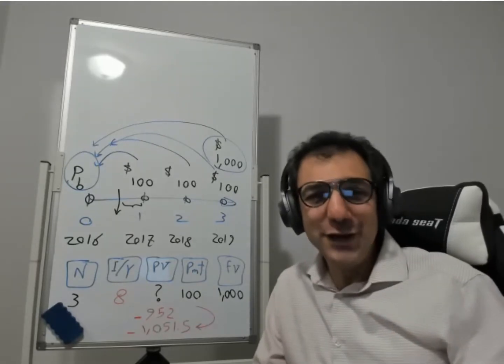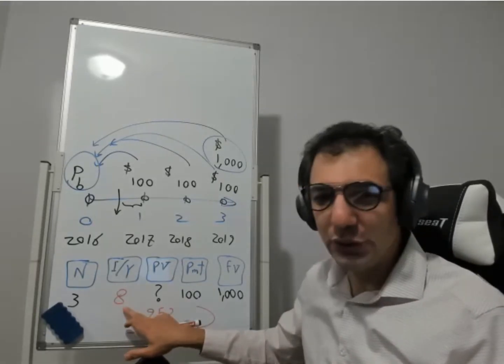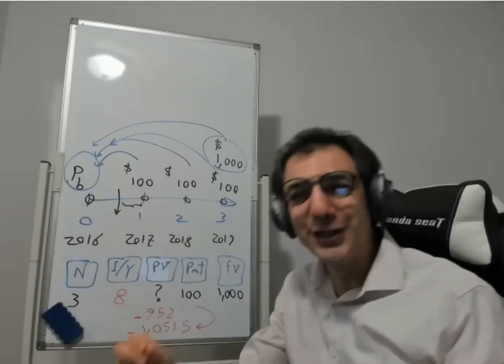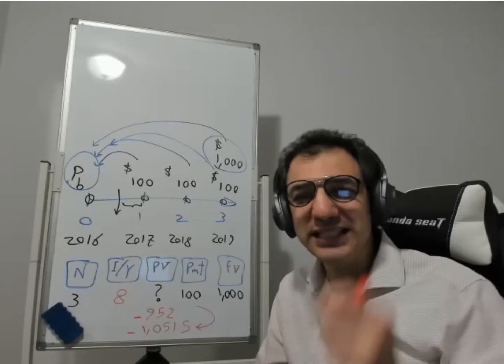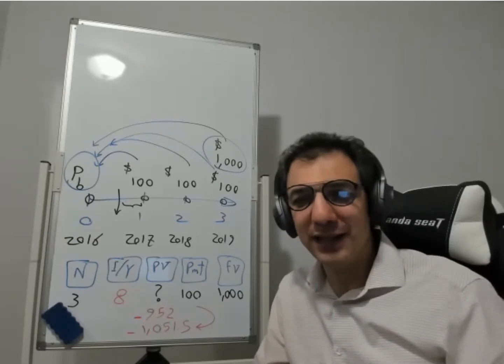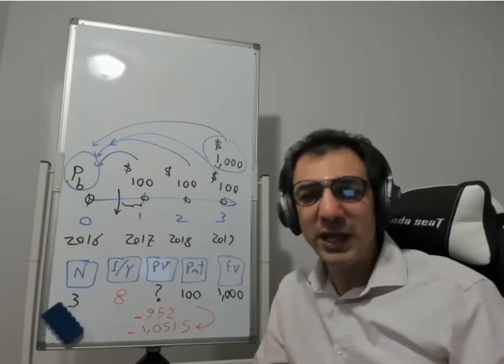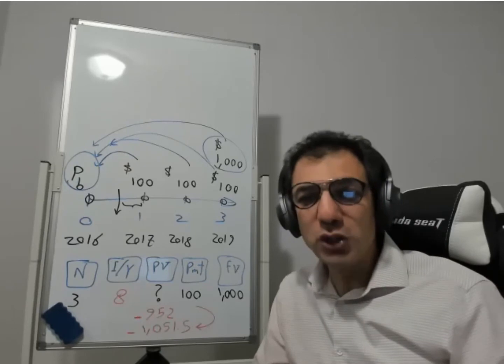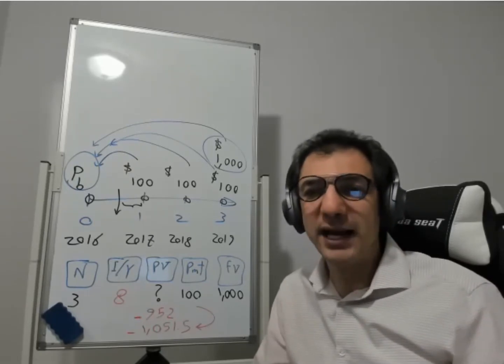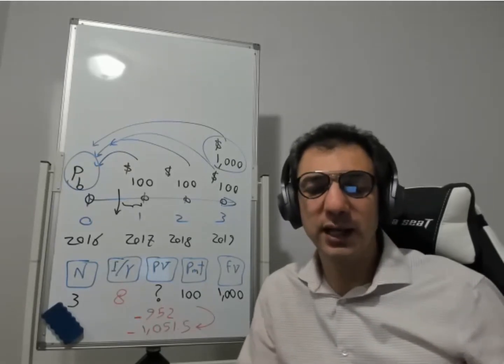And if you just change your discount rate to 10%, which is the same as the coupon rate, you will end up with exactly $1,000 present value of the bond. And again, it's not a coincidence. If the discount rate or I or YTM is the same as the coupon rate, the bonds are sold at par, which is the same as face value, $1,000.